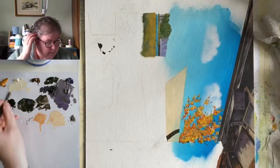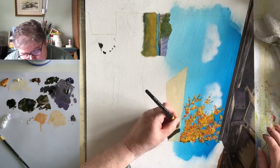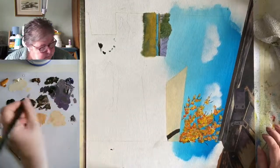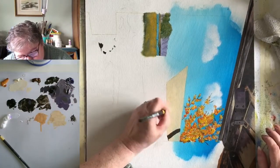But I think we're getting there now. I think actually that's near enough now, because there's detail going on top of it, and I think it'll be all right. Got all the rust and everything to put in on top of it.